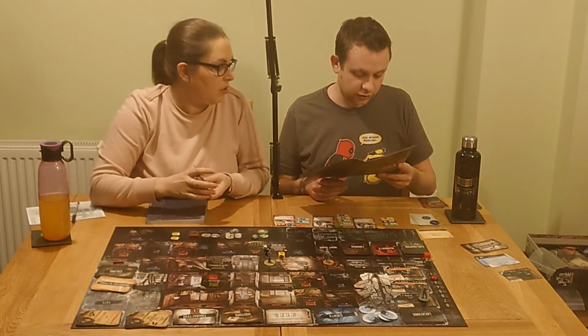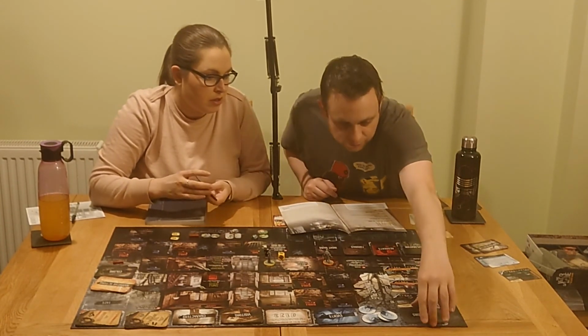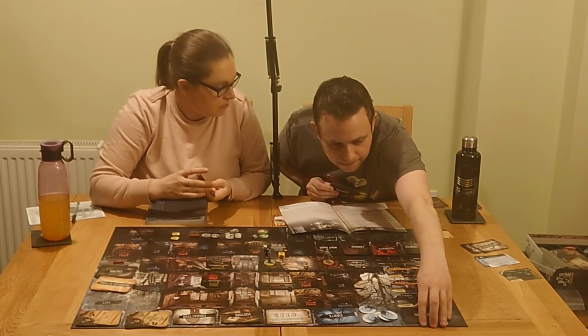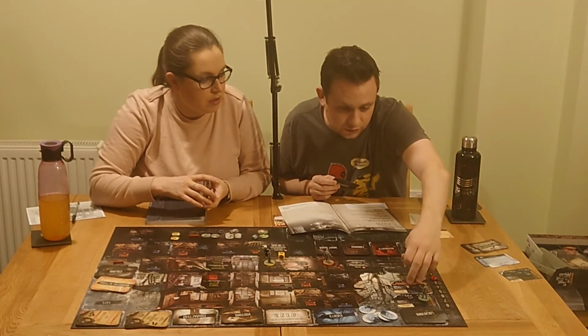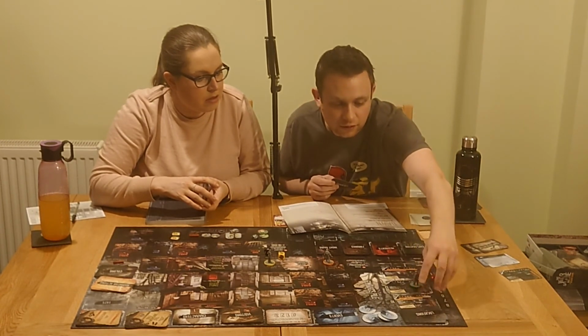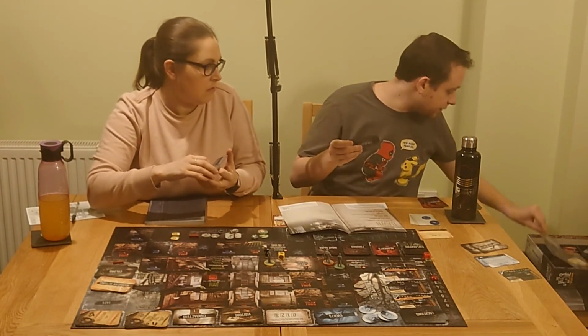Oh, when a card tells you to exchange a location card, remove that card from the game. Okay. So that one gets removed from the game. Then slide the remaining location cards down so that the far space is empty. And that goes there. Okay. And he's come home from scavenging. So that is removed from the game.